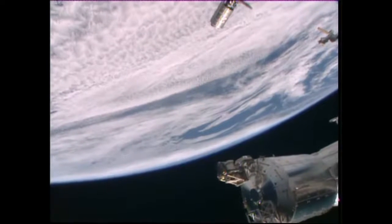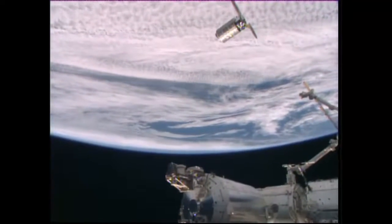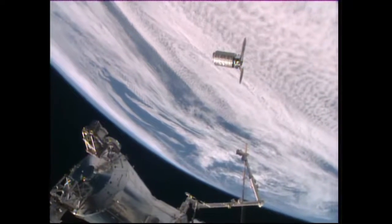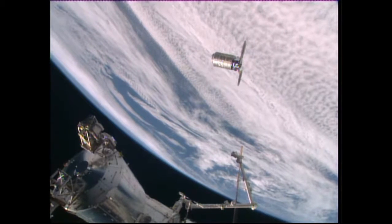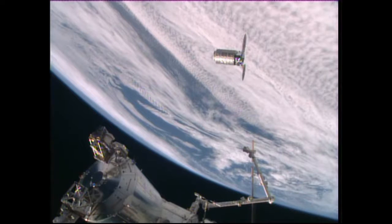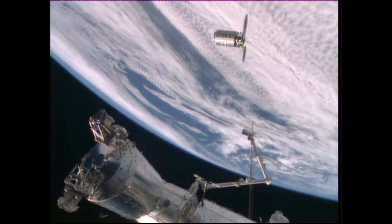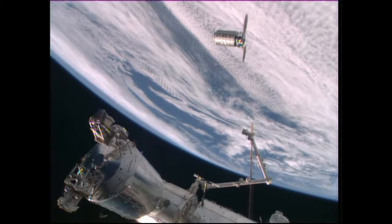With the International Space Station, the European Space Agency Columbus Laboratory is coming into view in the bottom of the picture. And there you see the Canadarm2, the major contribution provided by the Canadian Space Agency — experts in space robotics. This gives a very good relative distance of Cygnus to the International Space Station and the latching end effector on the Canadarm2.